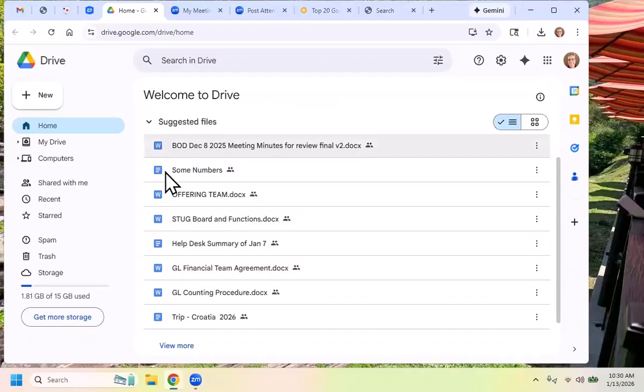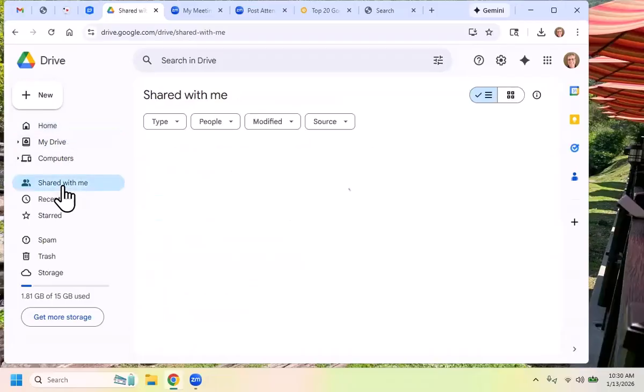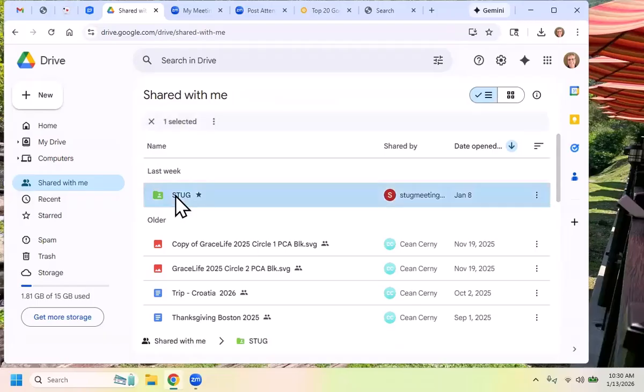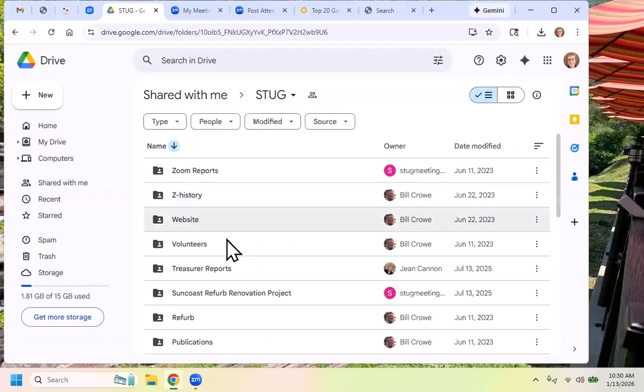Okay, so here is my home. Here is shared with me. If I click on that, I get the Stug folder with all the Stug stuff that's shared on Google Drive, so that the author is listed, the date that it was last modified.